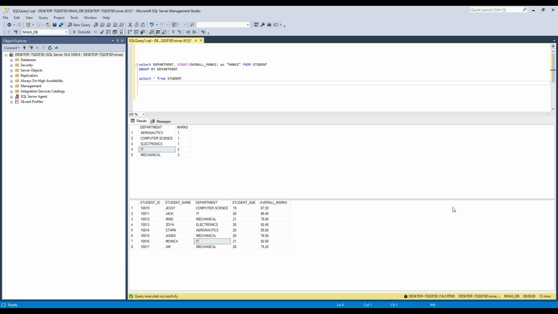So guys, this is how you use a group by function. Group by plays a major role along with the aggregate functions. You can use aggregate functions without group by, but with group by they give a meaningful output. This solves a lot of queries and reports which you want. Those things are done using aggregate functions and group by, which gives a good view of the entire table data.